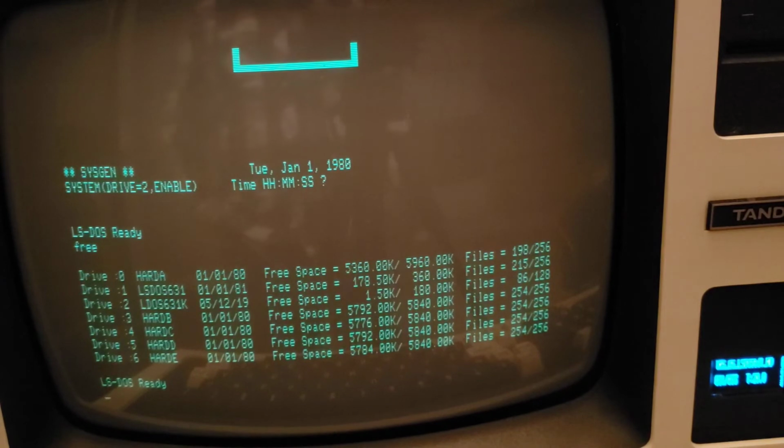So we are done. At this point, I'm just going to start copying files over to each of the partitions. One partition for games, one partition for utilities and what have you. So, yeah, this worked out really well.